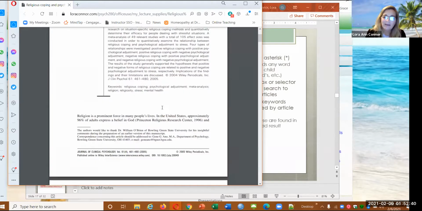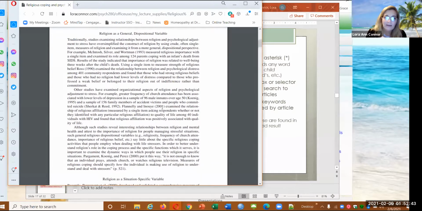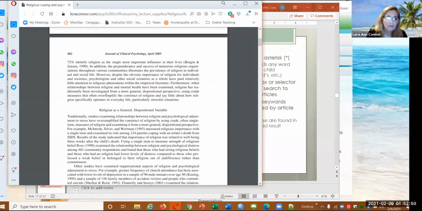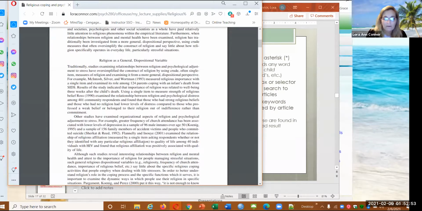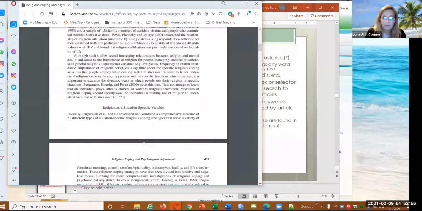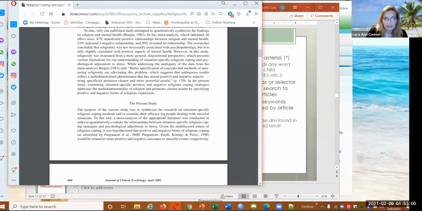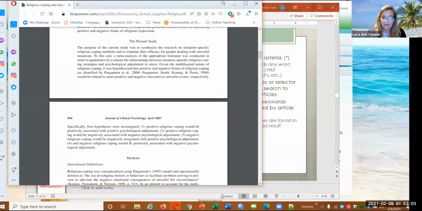And the way they do that is they take their findings, and you can see here's their abstract, that one, it describes it. And then here is kind of their literature review, but in it, they're kind of describing all the other research papers. And then here's the present study. And in the present study, they sort of describe the criteria they used to pick a research project. So they'll say, well, in order for us to use this study, it had to have this, this, and this, and this to include it, right?